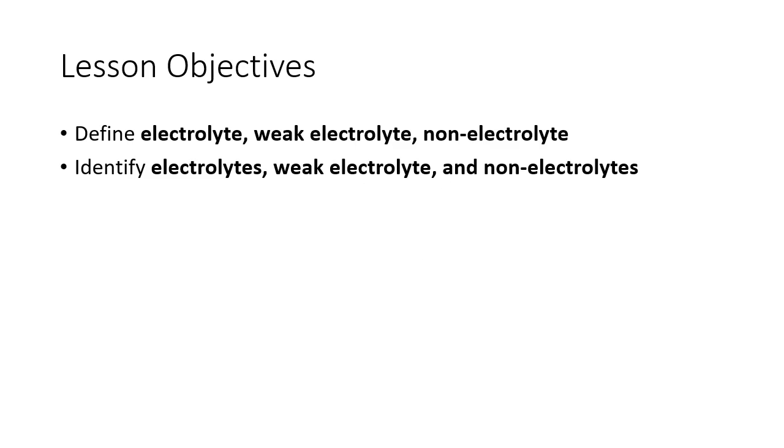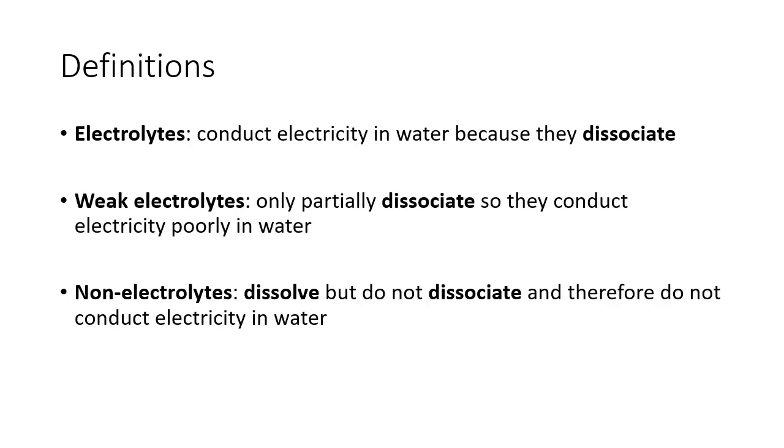So what is an electrolyte? We're going to define electrolyte, weak electrolyte, and non-electrolyte, and then we will identify electrolytes and weak electrolytes and non-electrolytes. This may surprise you, but water by itself does not conduct electricity very well. In fact, when we purify water to very low concentrations of contaminants, we take the resistivity of the water to measure how well we did. So we want to know that it's very resistive.